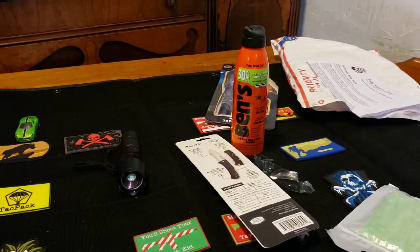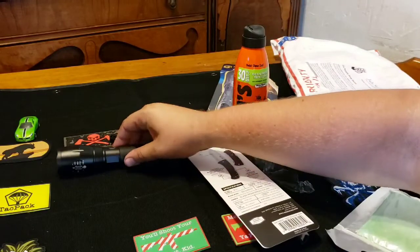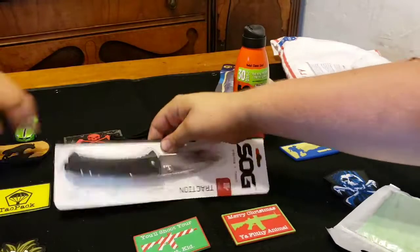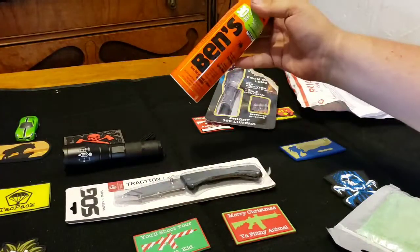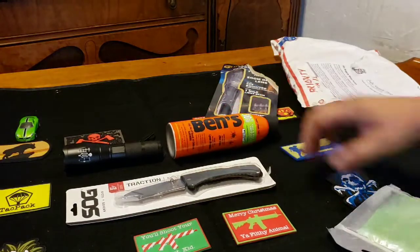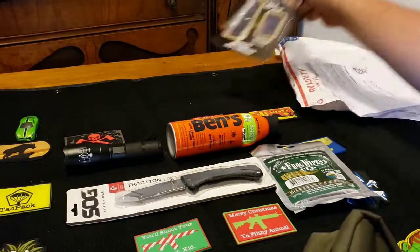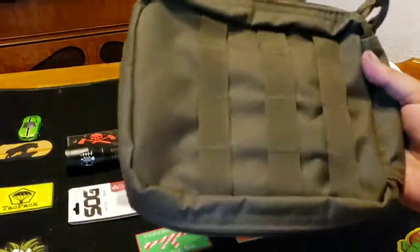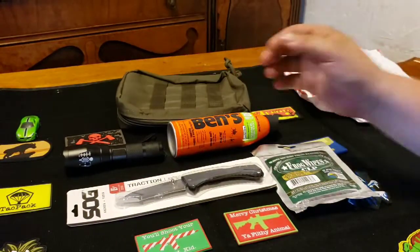So there we go. Just as a recap, we got our off-grid flashlights, our SOG traction, we got our Ben's tick and insect repellent, our frog wipes, and we got our bonus med bag. 101 uses this thing could have, so that's always awesome.